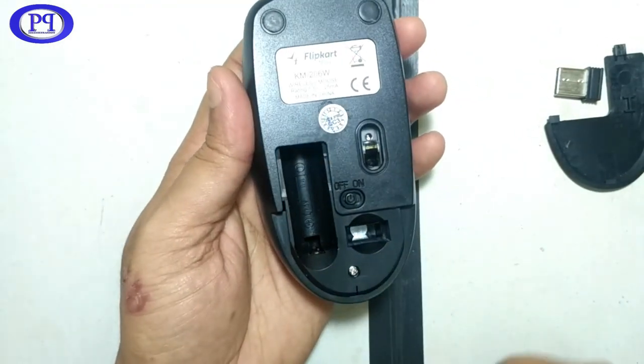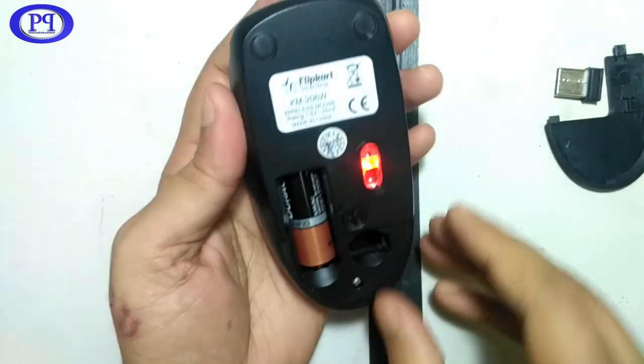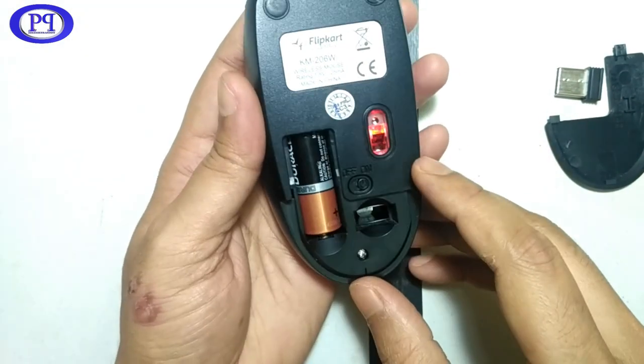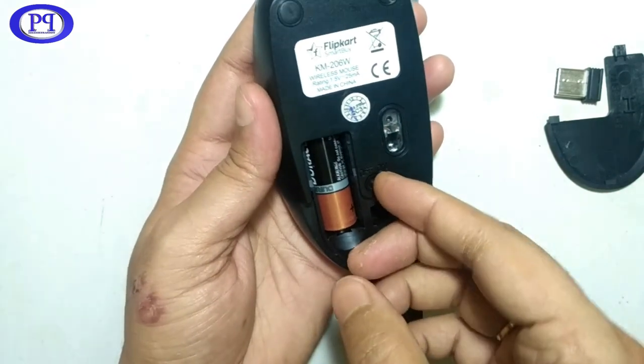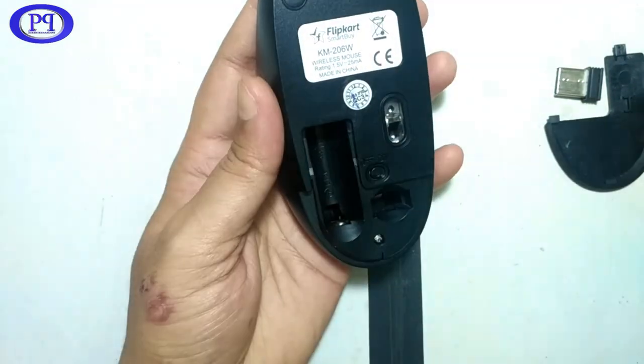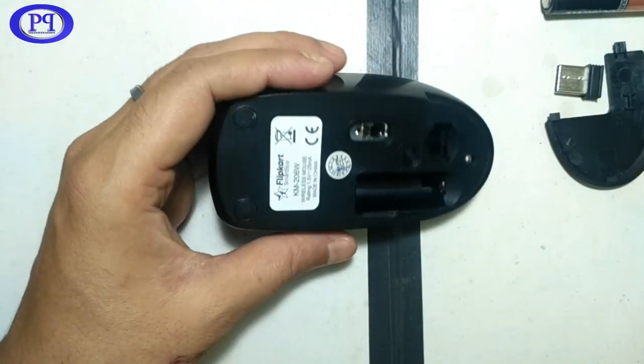So I will take out the battery and let me just quickly switch it on in front of you. So it is working. However, the battery is a bit weak. I don't have a new battery at this point of time. So let's go inside the mouse.